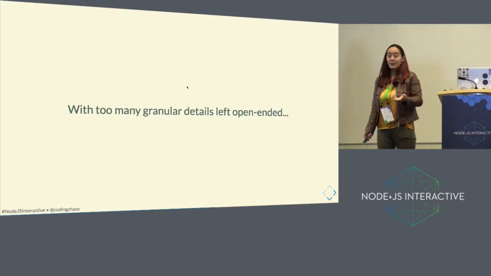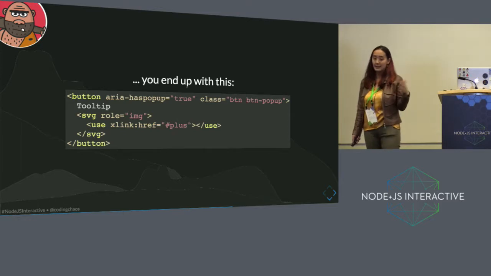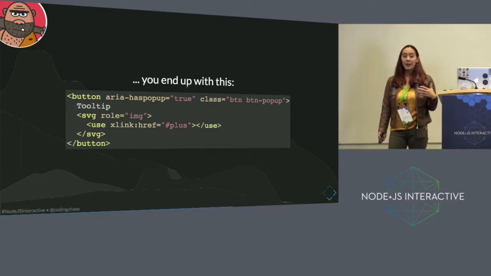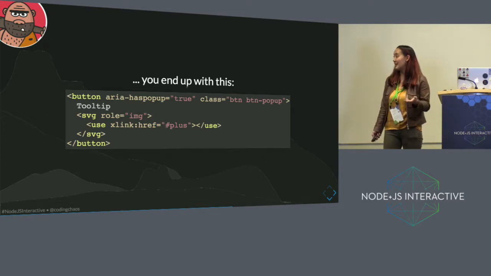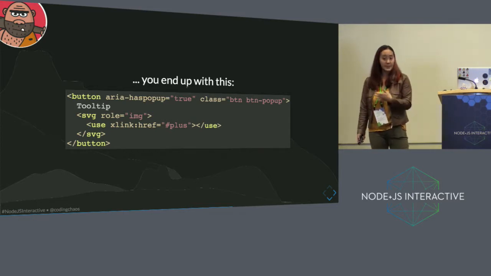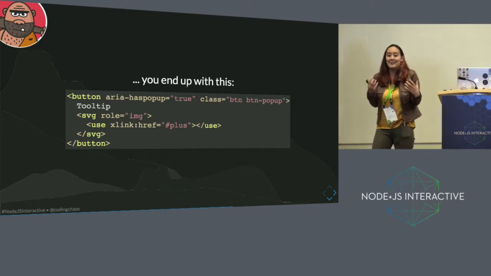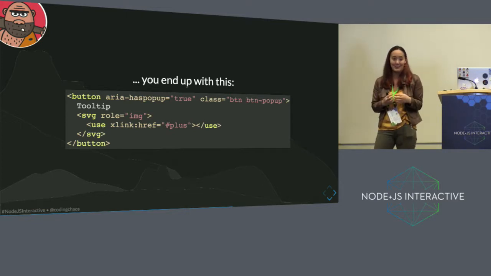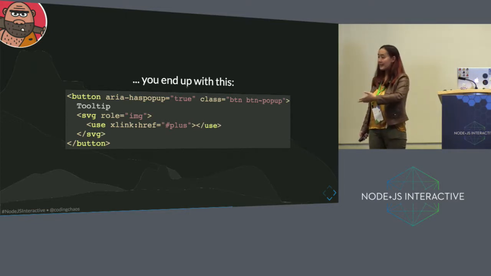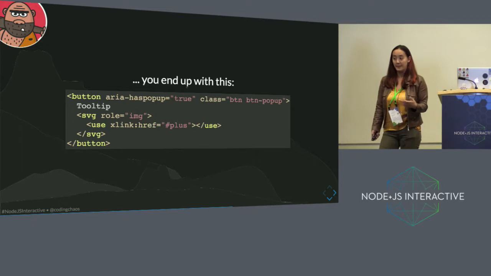So if you build too much flexibility in, you might get something like this, which is a button that has aria-haspopup equals true, some classes, it says tooltip, and it has a little plus icon on there. And aria-haspopup, like, caveman coder here has done this because caveman here thinks that a tooltip is a pop-up, let's just throw it on there. Bad accessibility is really not malicious. People don't set out to build something inaccessible. No one's cackling in a back room saying, haha, I will make the web unequal. It's really just ignorance. So the lazy approach is a tooltip is a pop-up. Let's try to do some affordances, put aria-haspopup on there, done.